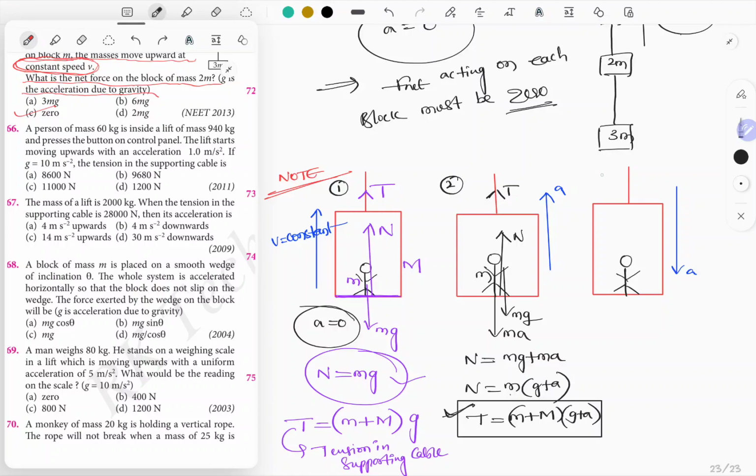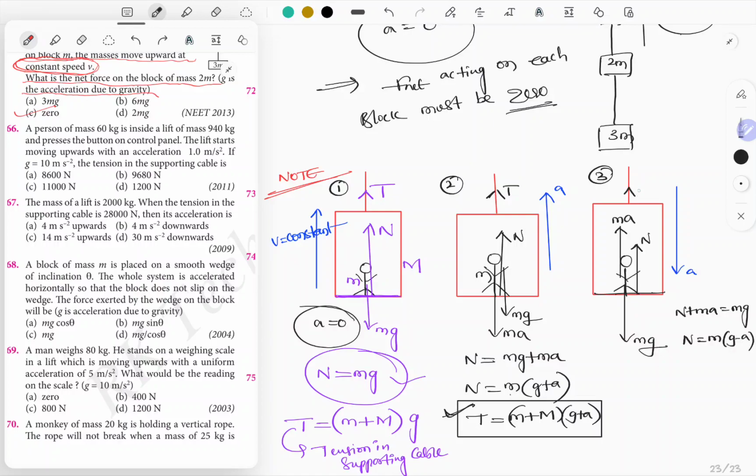Okay, next third case, lift is accelerating downward with an acceleration a. Now tell me what are the things which are present on this object. mg is downward. What's the direction of pseudo force acting on the object? As the lift is accelerating downward, definitely pseudo force will act in the opposite direction. That is shown here, which is ma. m is mass of that person, a is acceleration of the container. Normal reaction is perpendicular to the surface where man is standing. So from this, N plus ma is equal to mg, and N is equal to m into (g minus a).